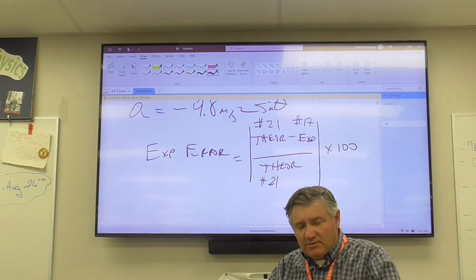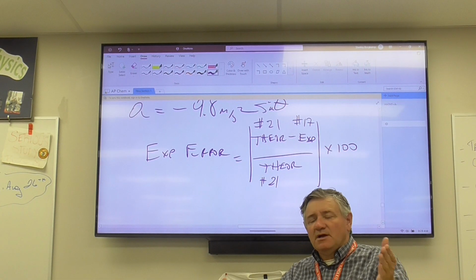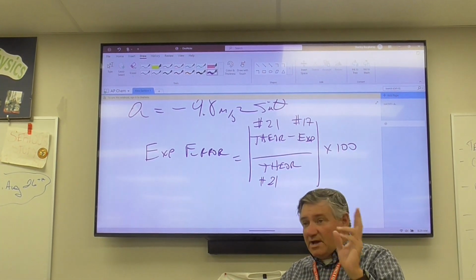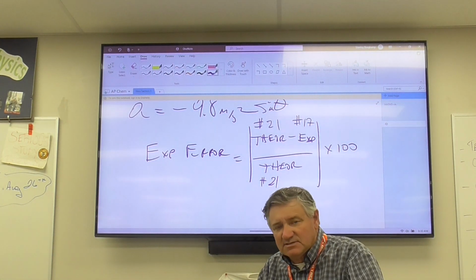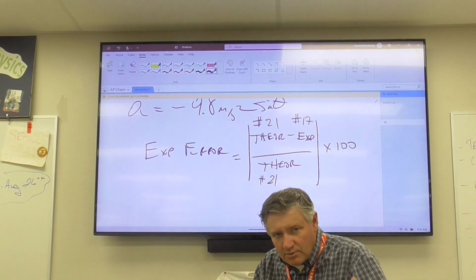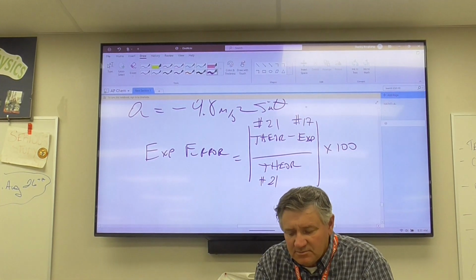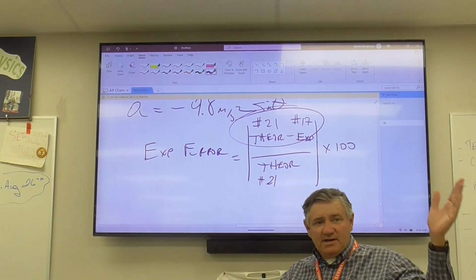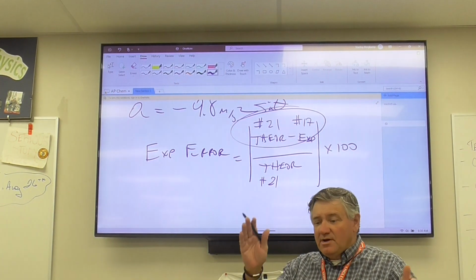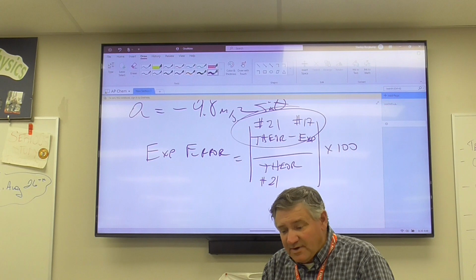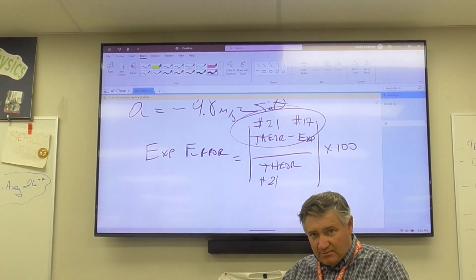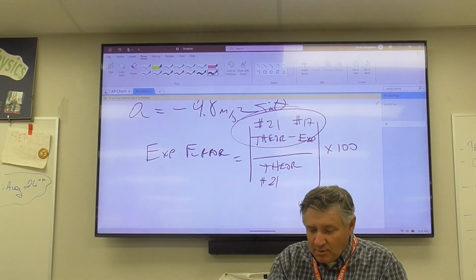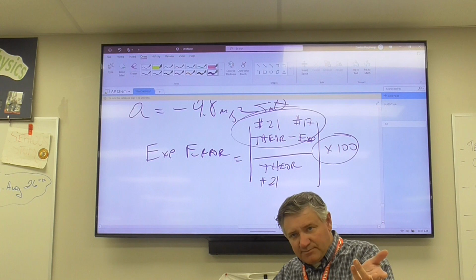This is an absolute value. That way we don't have to worry about negatives. And then you're going to multiply by 100. This is certainly different for everybody. Again, I emphasize this. Show your work. Pay attention, word of caution, pay attention to the negative signs. Okay? So you're going to have a negative theoretical value minus another negative experimental value divided by that theoretical. I'm just telling you, watch how you handle the signs mathematically. Then you multiply by 100 to get it as a percentage.